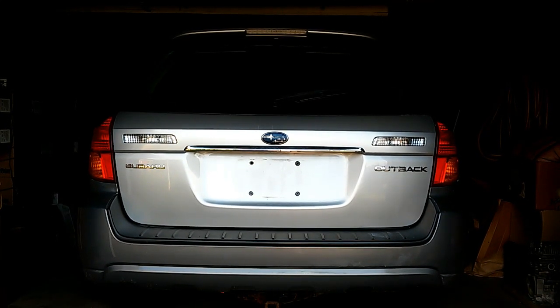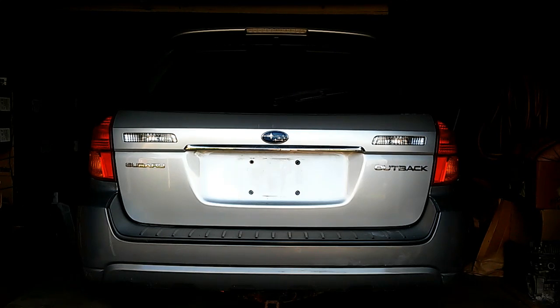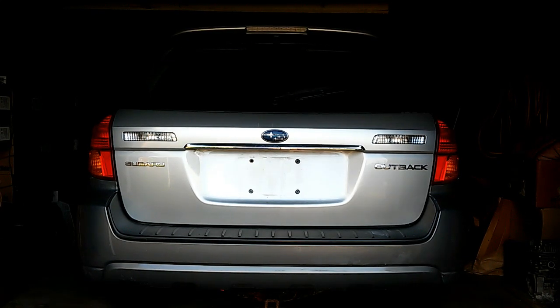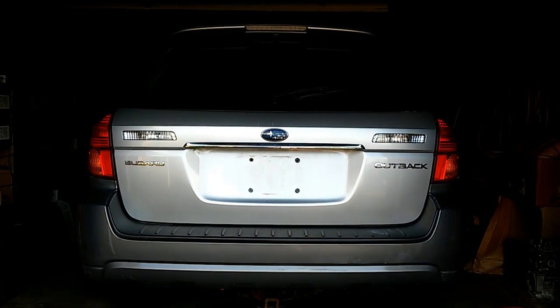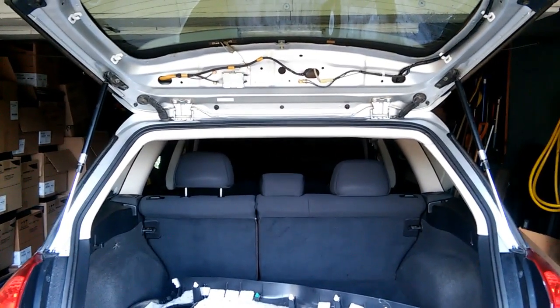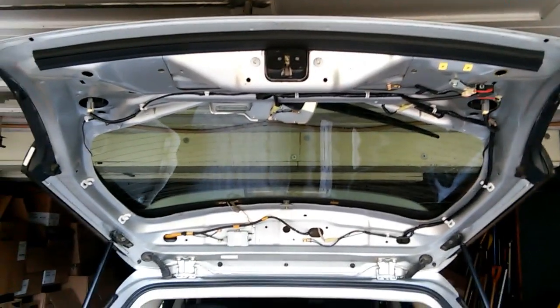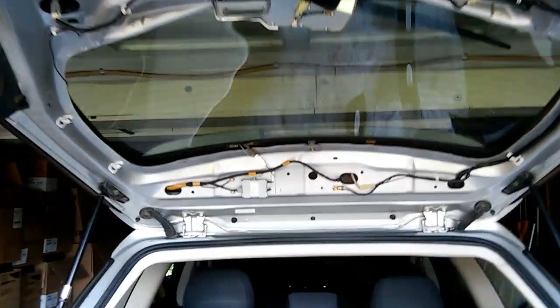It turns out that this car has a notorious problem with the wiring harness, particularly as it exits the body of the car and enters the lift gate. We're going to get a closer look at that. I've gone ahead and raised the lift gate. Now I have removed most of the trim to expose the wiring.